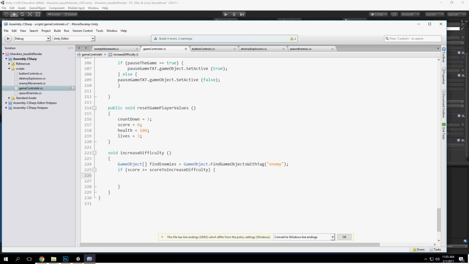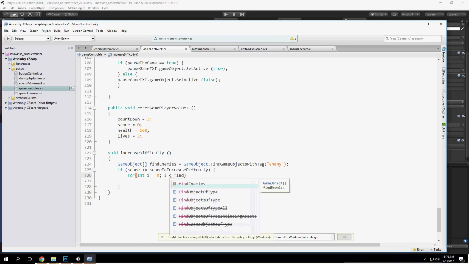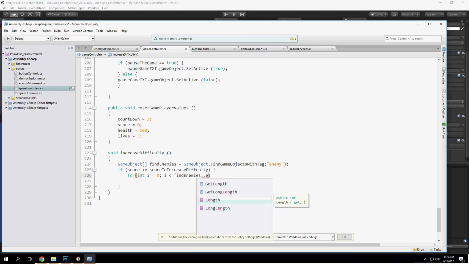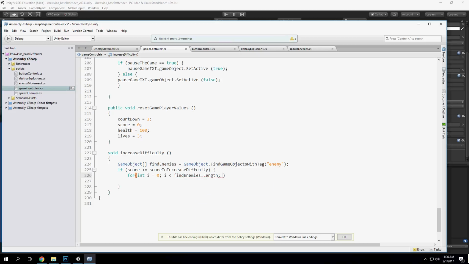So what I'm going to have to do is for int i is equal to 0, and while i is less than find enemies dot length, we increment i.